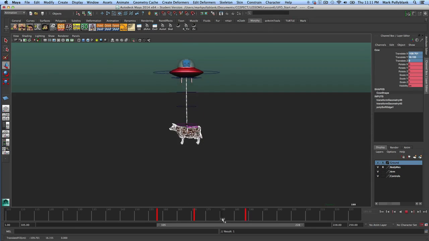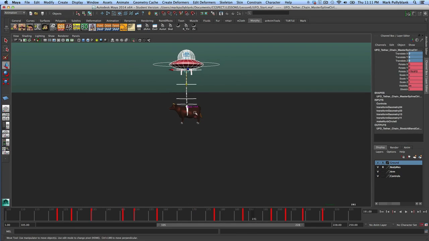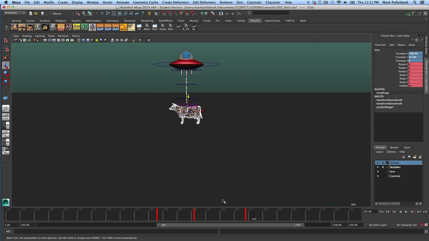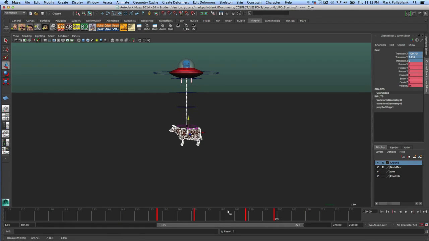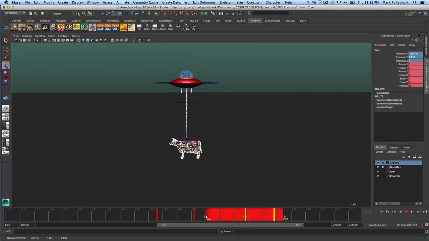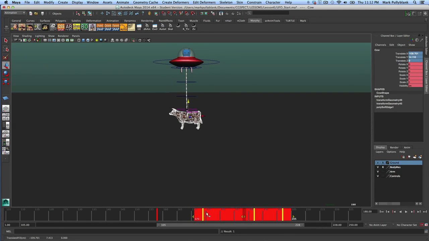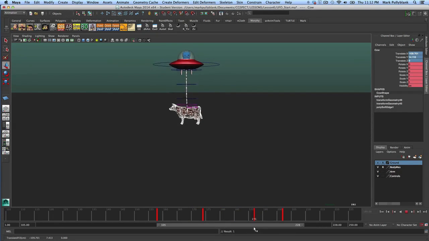And drag it a few frames. So I'd like to see the UFO here start to come down while our cow is still traveling up a little bit. So then it can go back down a bit. We can get a little bit of a bounce here. Bounce. Take this a bit farther. Helps to make sound effects for sure.